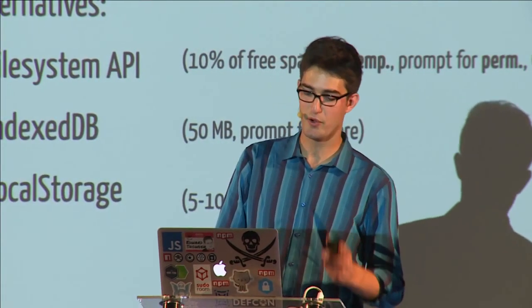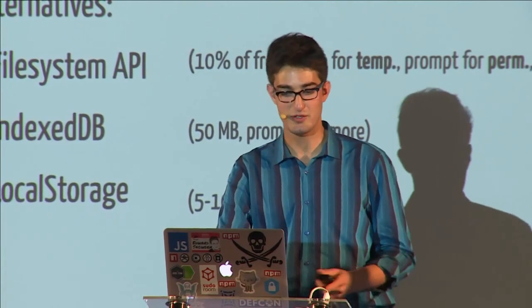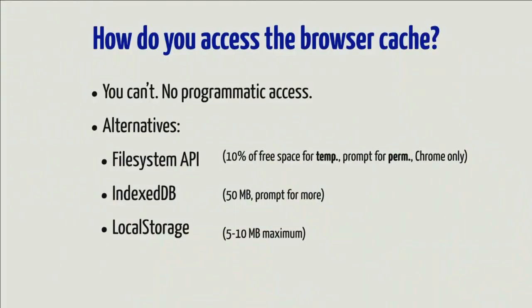So, quick tangent, if you were building a peer CDN, where would you store all the static content? You need to be able to put it in the browser cache and get it out, right? So this should work, we should be able to do this, right? Turns out you can't actually programmatically access the browser cache. You have to look into one of these other alternatives, but for various reasons, they're all kind of inadequate for our purposes. The first one's Chrome only, and a lot of them require prompts.